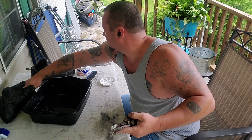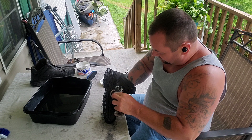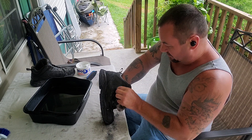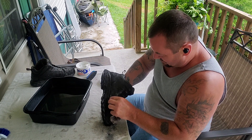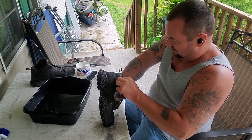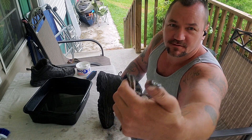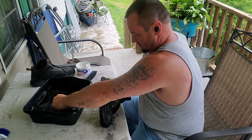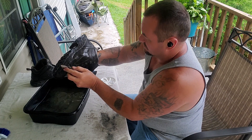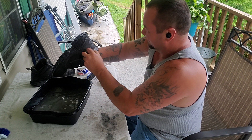Get a good little portion of this on here and just work it in. You can already see how dirty it's getting — it's getting dirty because it's eating up all that dirt. You don't have to be in a hurry with it, because you're supposed to let it sit for a little while anyway. Look at that — all that nastiness. Oh damn, I can see the brown coming back through. That's some good stuff. It'll eat right through that crap.